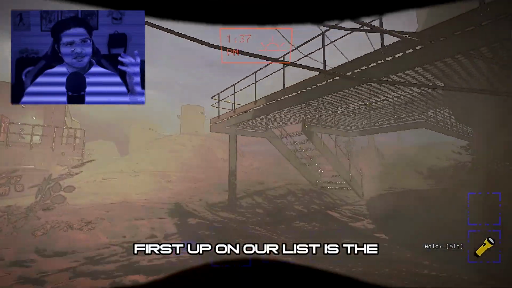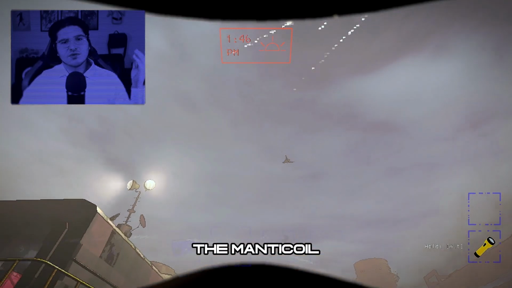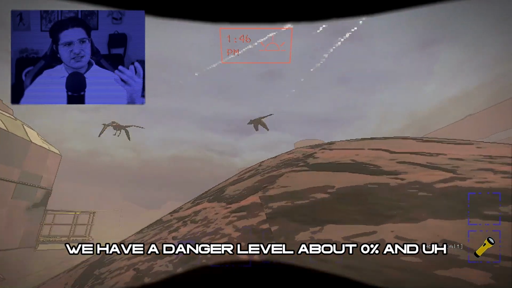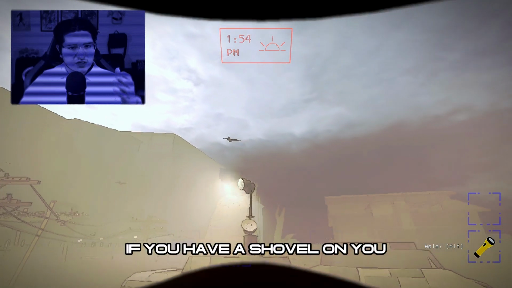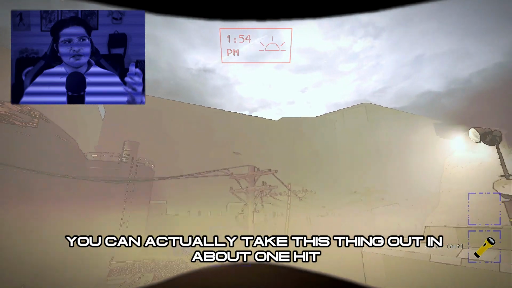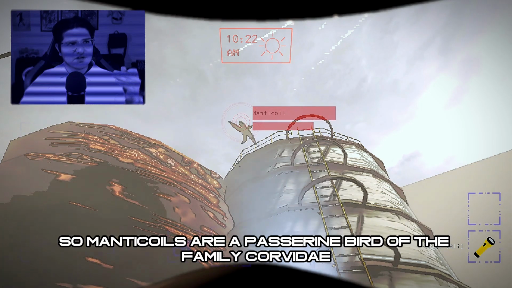First up on our list is the quadrupus manta, or as you might know it, the Manticoil. We have a danger level of about 0%, and we mostly see it roaming around outside in the daytime. If you have a shovel on you, you can actually take this thing out in about one hit. So Manticoils are a passerine bird of the family Corvidae.